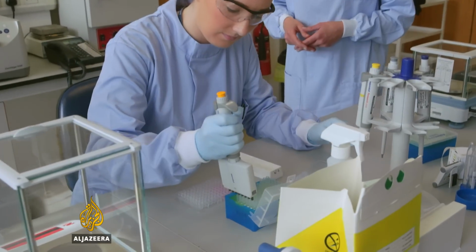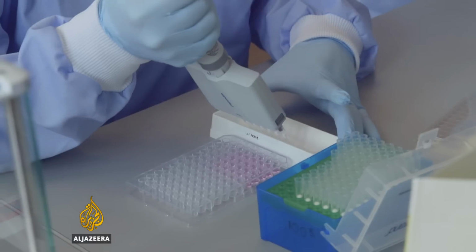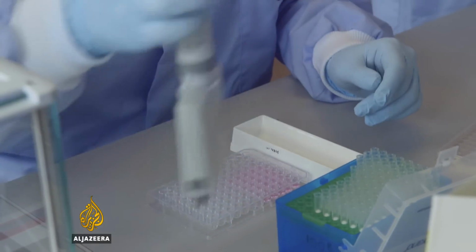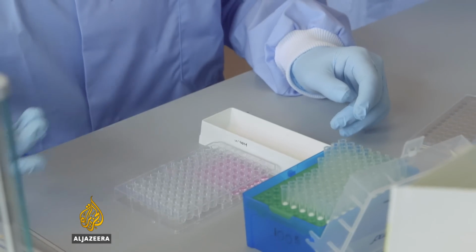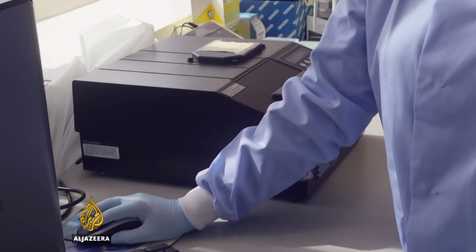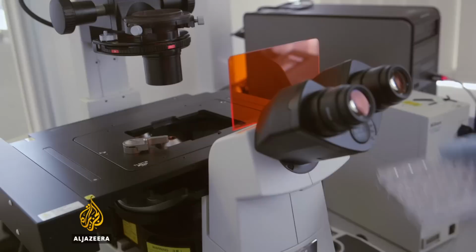After introducing a drug to the liver chip, the team can study the impact it has by performing the lab equivalent of a biopsy or a blood test. This allows them to test whether the drug is toxic or to see how successful the drug might be at treating disease. Reducing the dependency on animal testing enables Emma and her team to run a huge number of tests, gathering large quantities of data much more quickly before clinical trials begin.